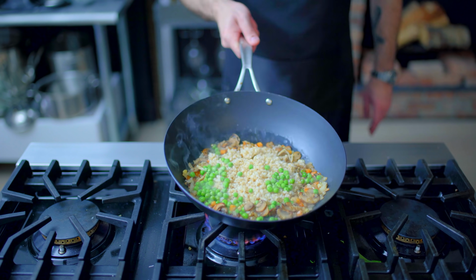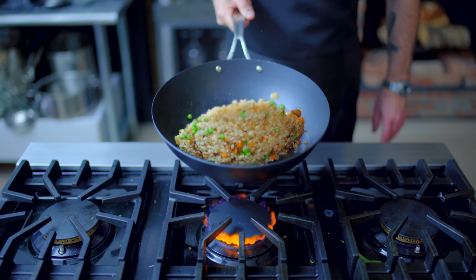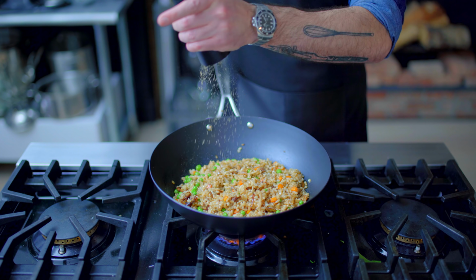vinegar. At this point, hopefully the rice is crisped up a little bit on the bottom, so we're going to toss everybody together. Make sure that everything is well and evenly combined. Taste for seasoning. Hit it with a little bit of kosher salt and freshly ground pepper to your taste.